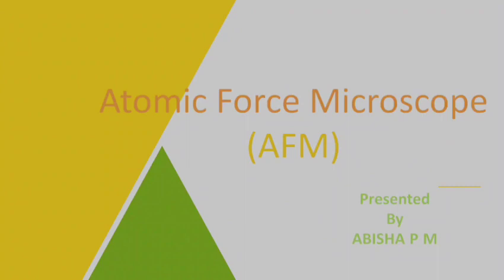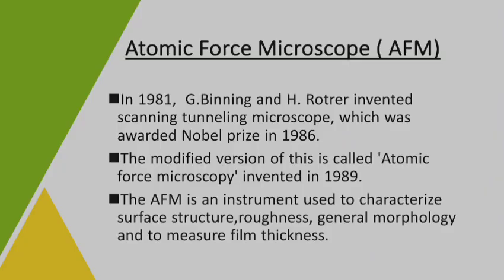Coming to today's topic, it is atomic force microscope. Simply we can represent it as AFM. Looking at the history of atomic force microscope, in 1981 G. Binnig and H. Rohrer invented the scanning tunneling microscope, which was awarded the Nobel Prize in 1986. So STM was the first microscope invented by G. Binnig and H. Rohrer, and the modified version of the STM microscope is called atomic force microscopy, which was invented in 1989.